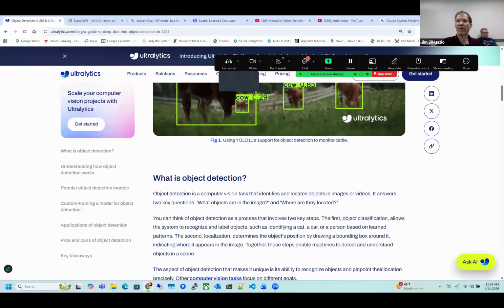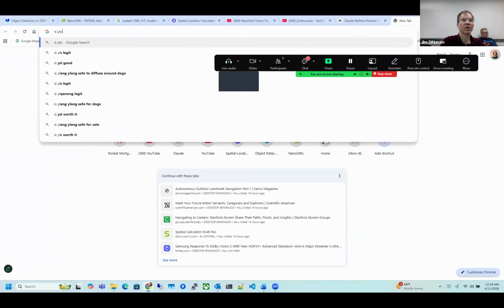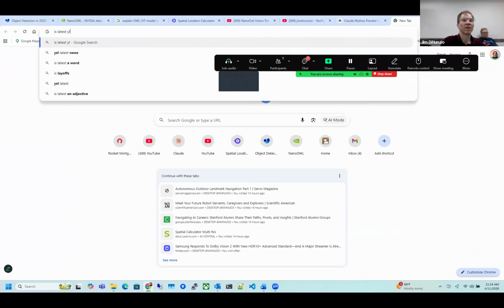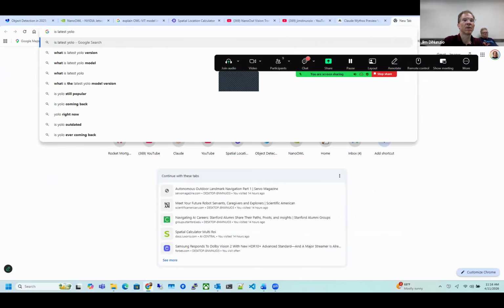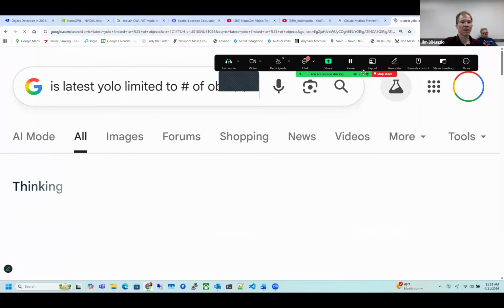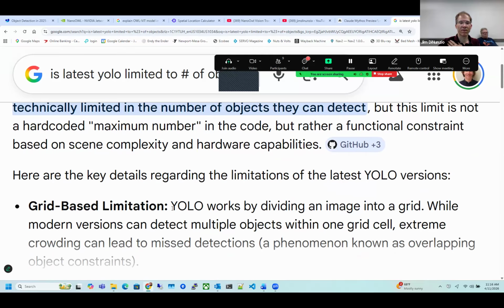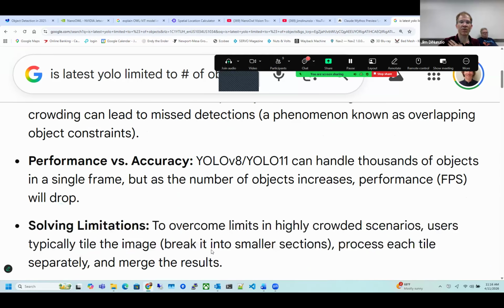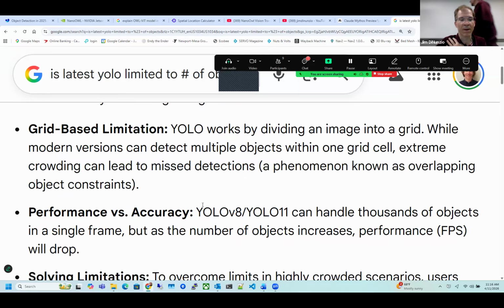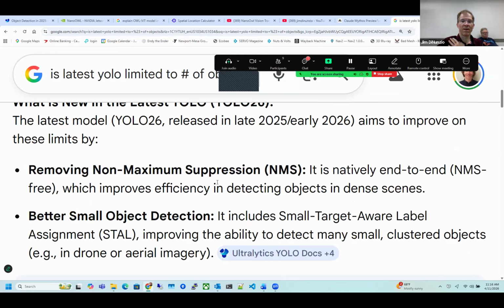Well, let's look. I haven't really looked, but generally YOLO is limited. Yeah, the YOLO 26, 11, and 8 are limited. In other words, they're only trained with a certain number of objects. You can add them yourself, but you'd have to train it.